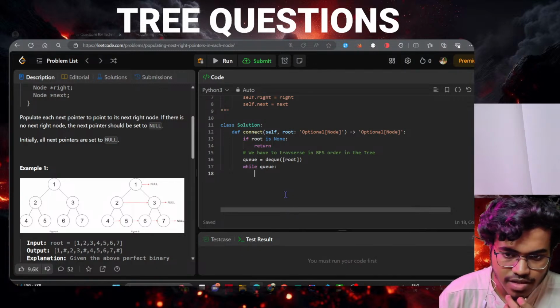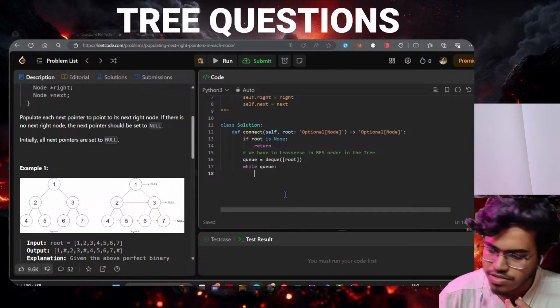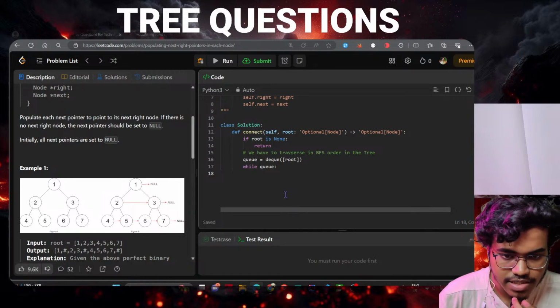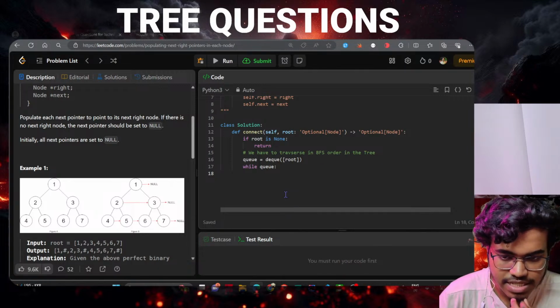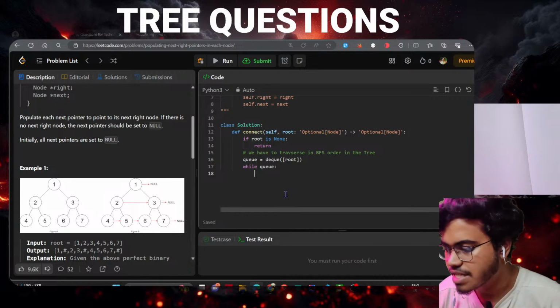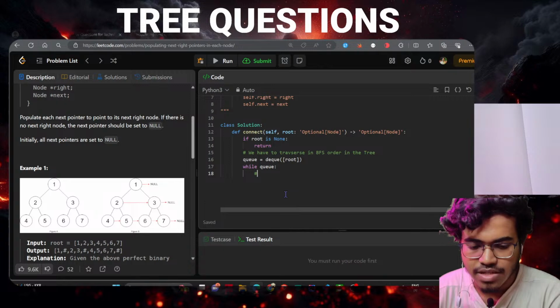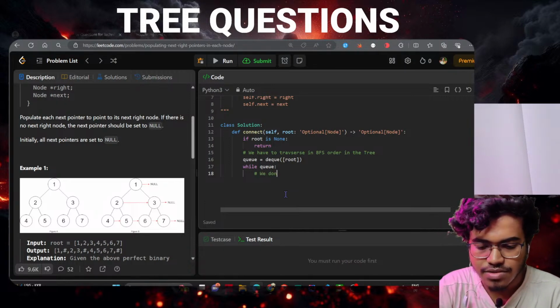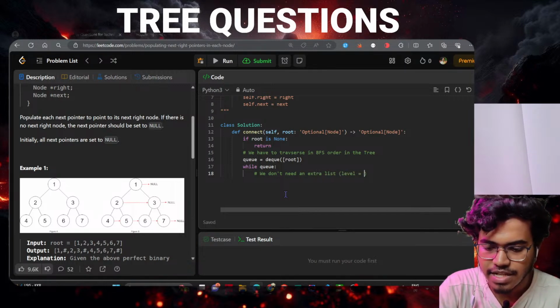The next is directly pointing towards its next item, so we don't need any extra level array over here.